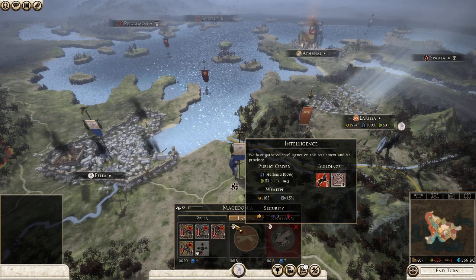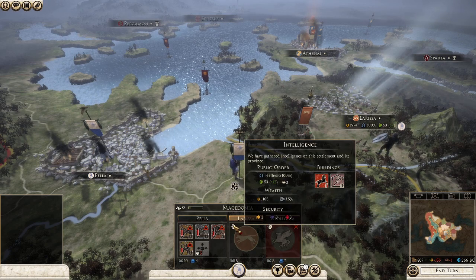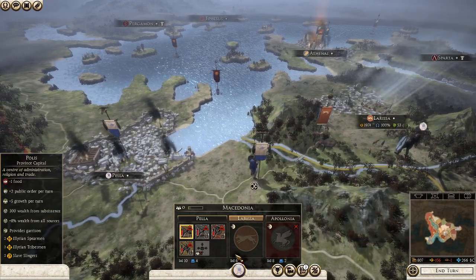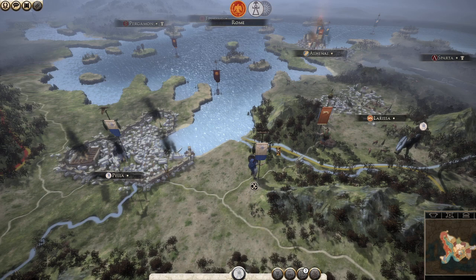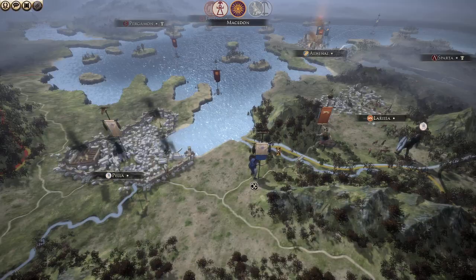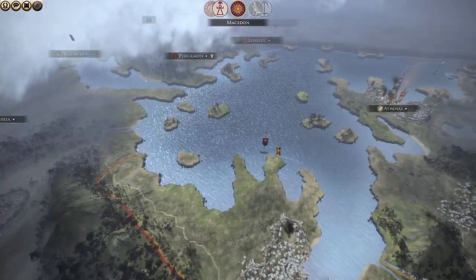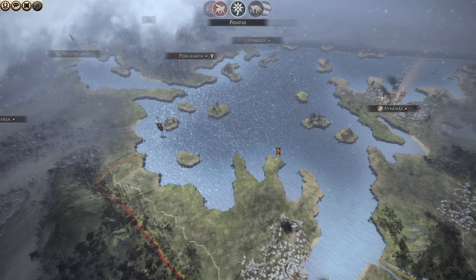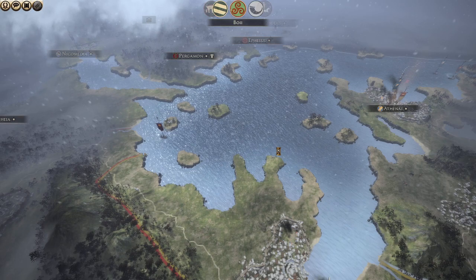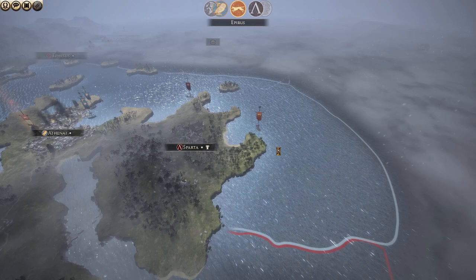Larissa does not have food. No, it has 3 food. That's more than enough than we need. And turn. Having Larissa and Pella next to each other, they're really good settlements, and this is pretty much the foundation stone of your campaign. It's not going to be easy to hold off the assault from the remainder of Macedon, but Macedon will be dead. Athens is pretty much dead at this point.